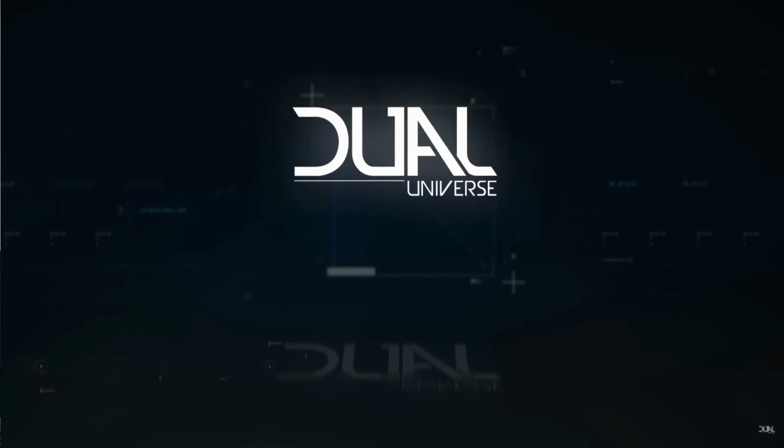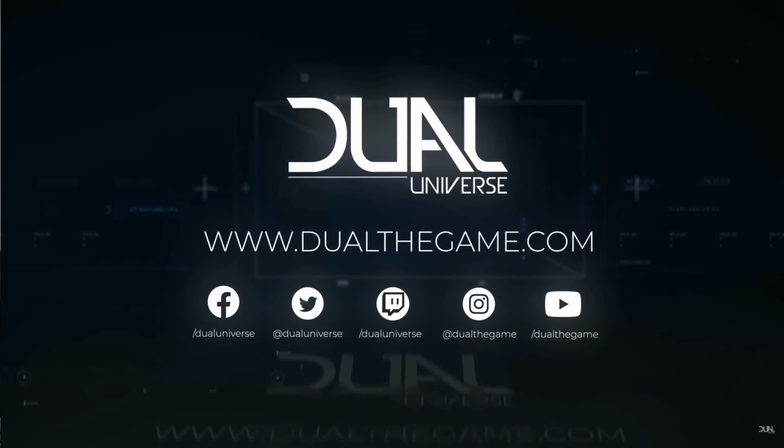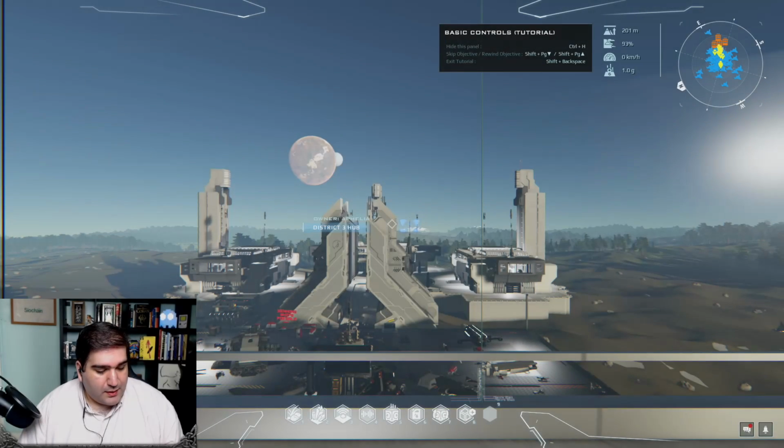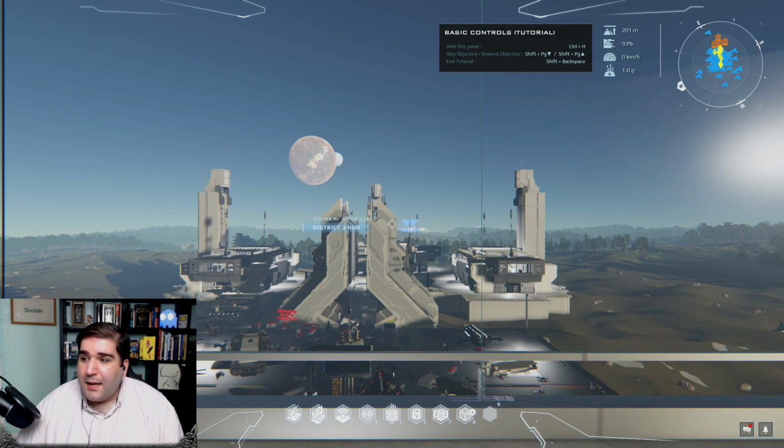So we've installed the game, made our character, loaded in, and this is what we see. Let's go through what we're going to do as our first steps, having loaded into the game. If I hit Shift and Backspace, I'm going to skip the tutorial. If this is the first time running through the game, I would recommend running the tutorial.